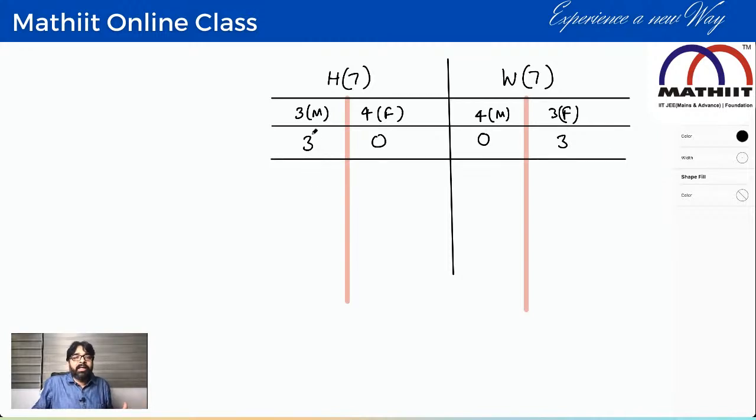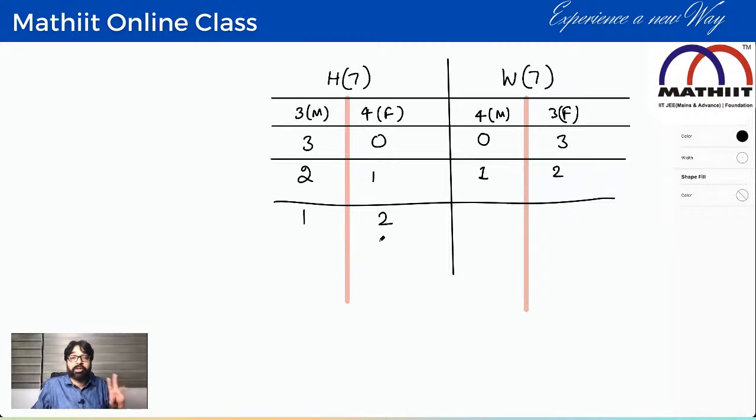Another possibility: he called 2 male and 1 female. So now the wife doesn't have a choice. She has to follow this structure. She knows that 2 male came, so 2 female and 1 male have to come. Suppose this time he called 1 male, so 2 female he has to call, because in total he has to call exactly 3 people. So now she doesn't have a choice. 1 male came, so 1 female will come, and 2 female came already, so 2 male will come.